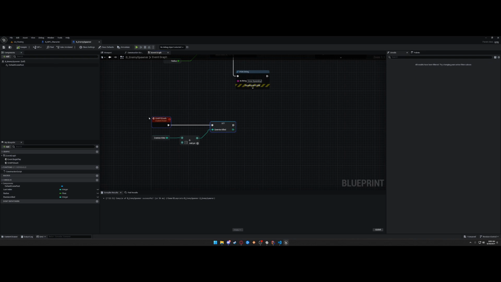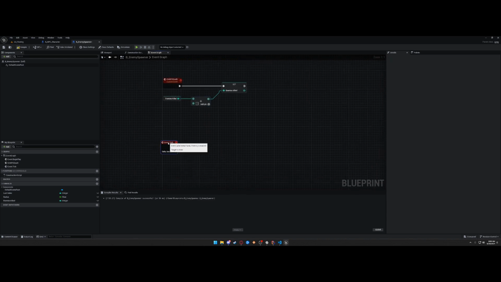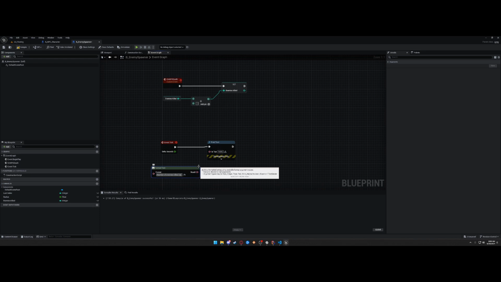Okay, so every time an enemy dies, we're going to up our counter. And for debugging purposes, instead of doing a whole widget, we're just going to, on event tick, call print text, and then we're going to format our text. And we're going to do "number of enemies killed," and then number.